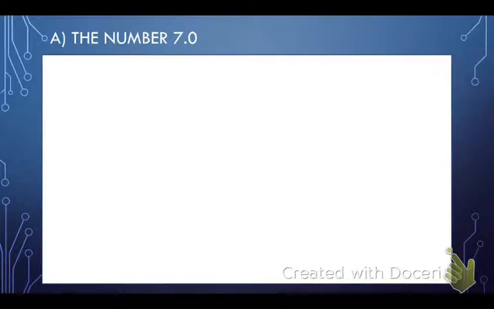All right, so with the first one, we've got the number 7. Okay, and we don't know anything about this particular machine. We don't know its word size, but there's some things we do know. We know it's using your typical floating point representation. So we have a sign bit, and that's 1 bit, and we have an exponent portion, and we'll call that k bits, and then we have, we'll call it the mantissa.